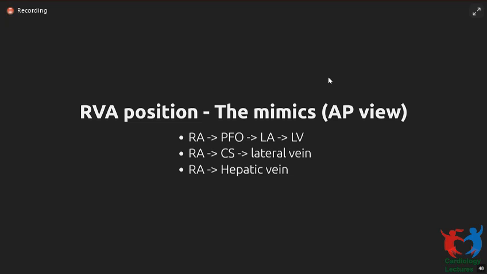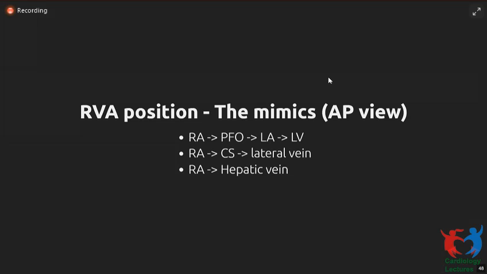And again, this is well documented in multiple case reports that people have inadvertently put a lead in the LV, not realized at all, and then later you have to decide whether you can remove it or keep the patient anticoagulated and various things like that. Less common, but again, something that can happen is that from the RA, instead of crossing the tricuspid valve, you enter the coronary sinus and place the lead in a posterolateral vein. Again, this can look very misleading on an AP view.